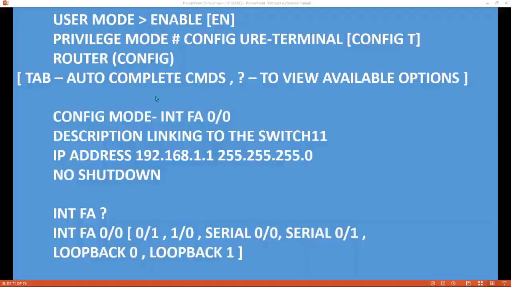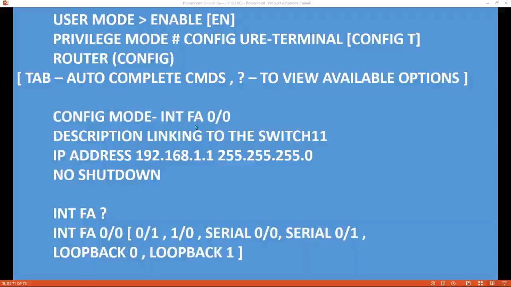From your router, you will connect it into a port. That particular port is considered the interface. So interface FA, which means fast Ethernet, or else you can type Ethernet for Ethernet cables, and serial, which means you need to type SER. These are the short forms.